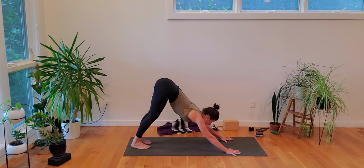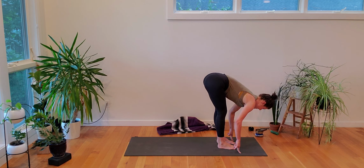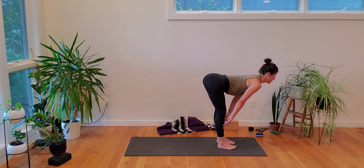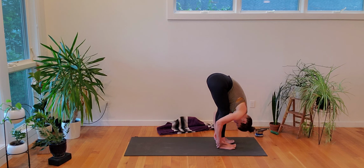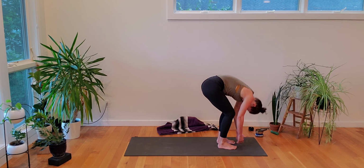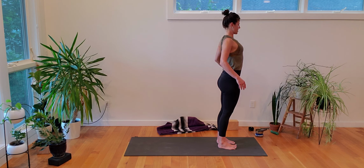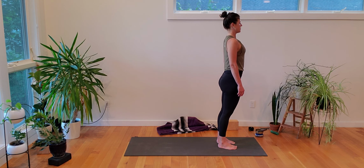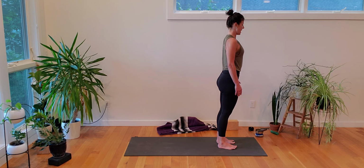Look forward and inhale. Exhale, step to your hands. Hands to your shins. Inhale, flat back. Exhale, forward fold. Bend the knees, arms dangle down as you rise up through a ragdoll, all the way to stand, and then roll the shoulders down and back. Find mountain pose. Take a few breaths here. And then we'll come through that for the second step, the second side.